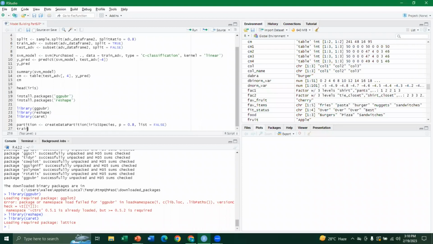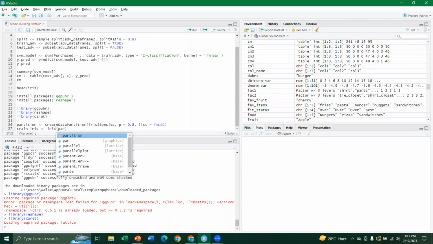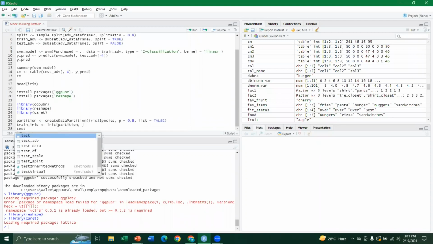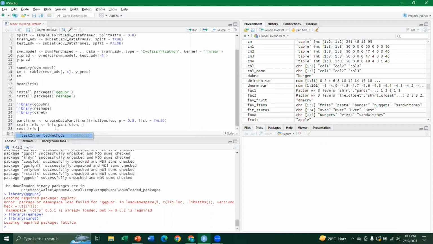Now similarly, here I will say train iris and I will say partition, and here I will say iris and partition, and here I will say test iris and take the iris dataset and don't take the partition.